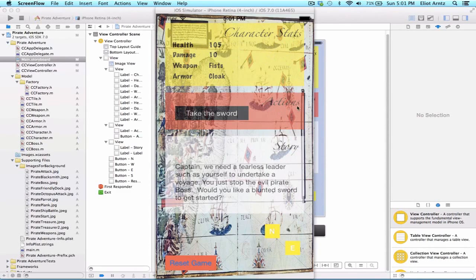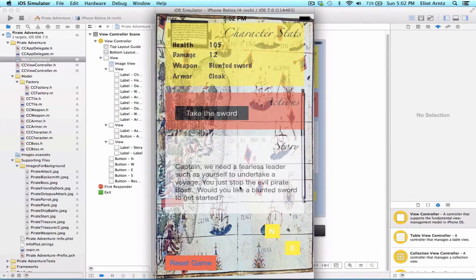We're also going to have an action section that has a button that's going to allow me to do something. Here, if I press this button, we see that it's updated my weapon. We also see that my damage has changed as a result of picking up this sword. So taking an item, or in this case a weapon, has an effect on both our current item as well as our current damage, and we need to update this visually when we take our sword.